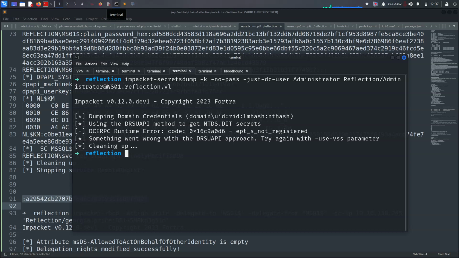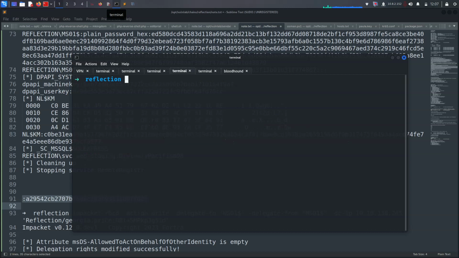I mean, successfully. CrackMapExec, then dash H for hash. Okay, give this for administrator.